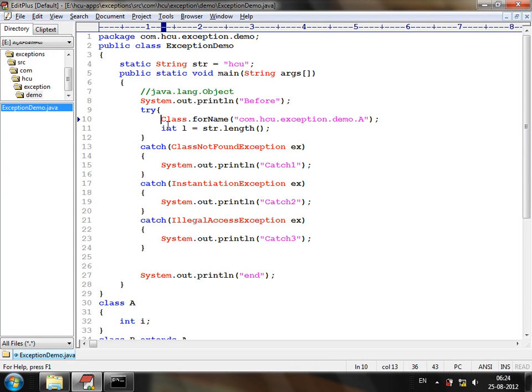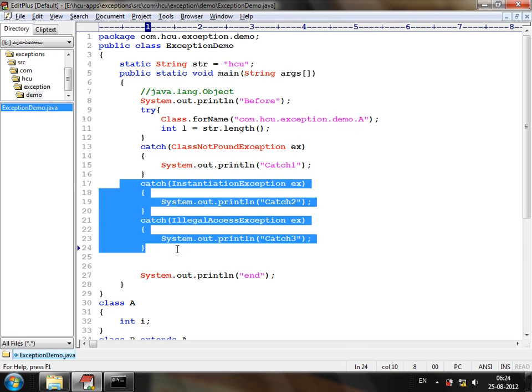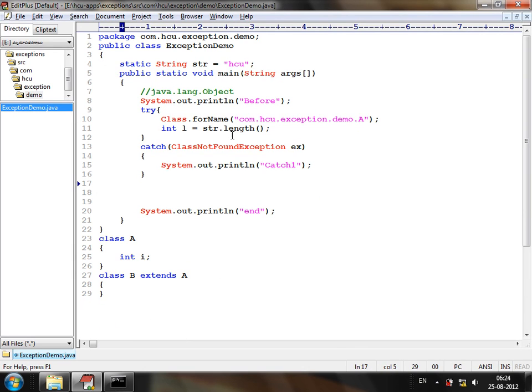Class.forName will not create the object, it just prepares the class in the string to create the object. So let me remove this. Now it will compile, just because forName will raise a checked exception, ClassNotFoundException, and it is being handled.